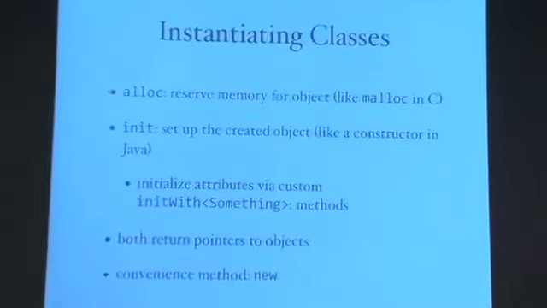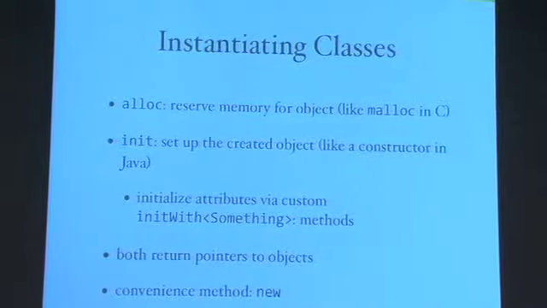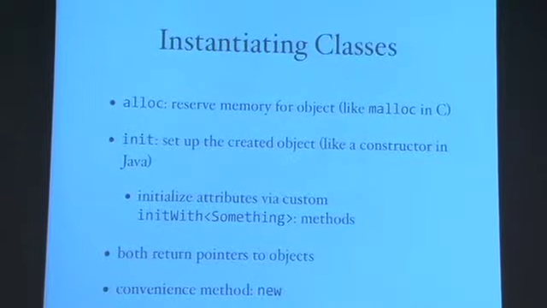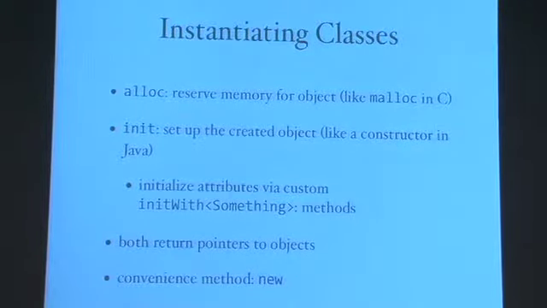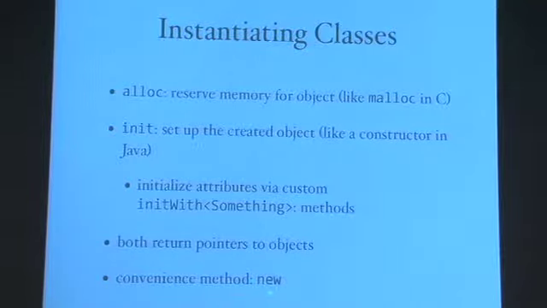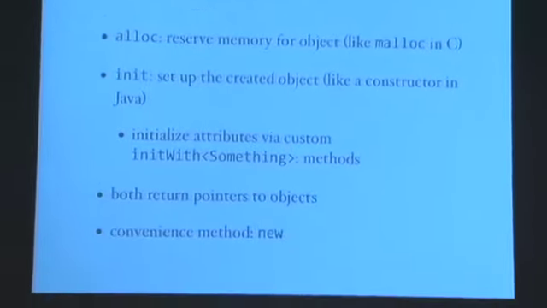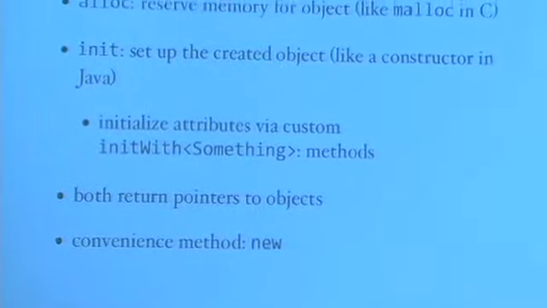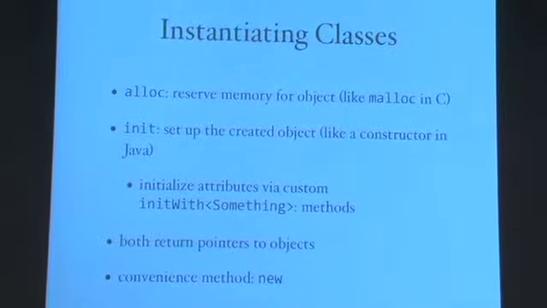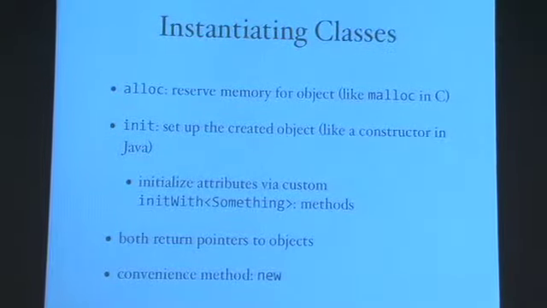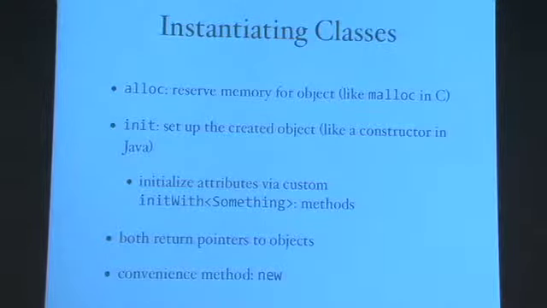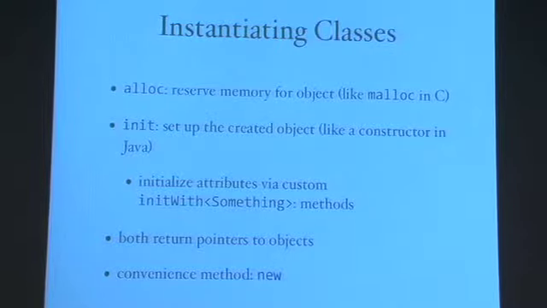Instantiating classes, it's a standard alloc init, as we saw in class, and you can also use their custom inits. There are also some convenient methods, such as new, which is the equivalent of doing an alloc and an init. In my example, I use alloc init and new interchangeably, so you can see that there's really no difference. But I think it does make things a little cleaner in the code, and we'll see that a little bit more once we get to the code.